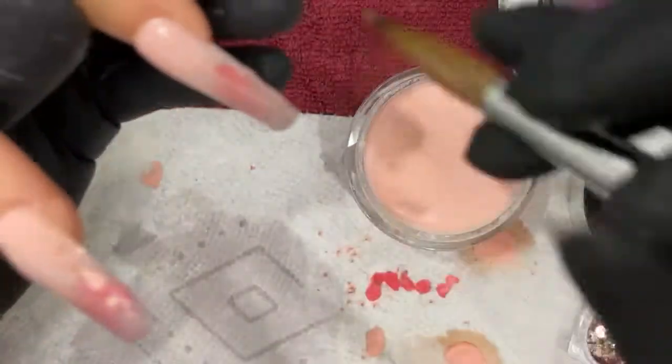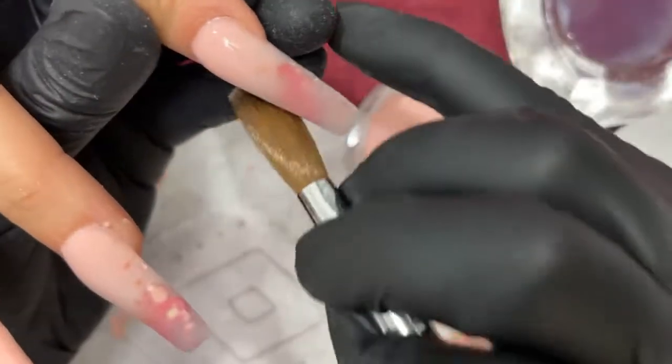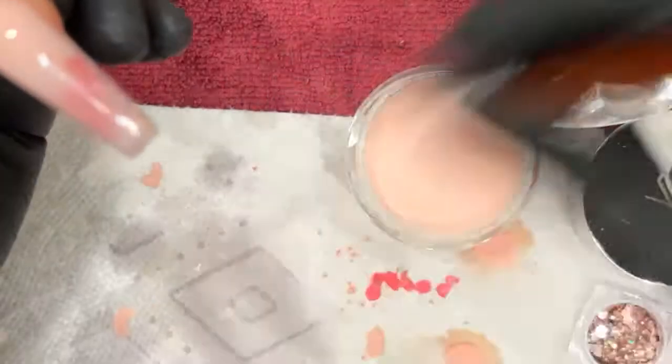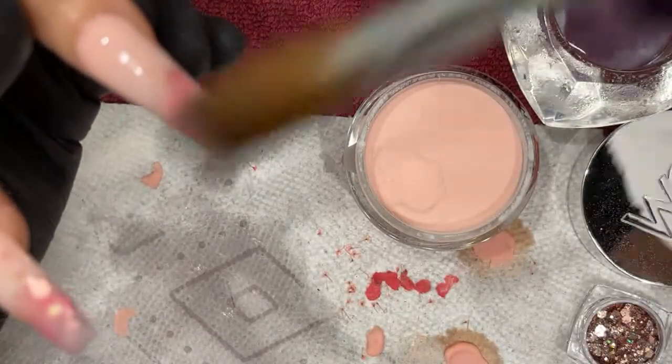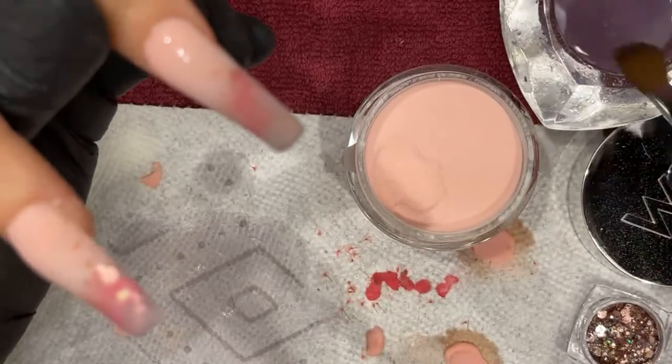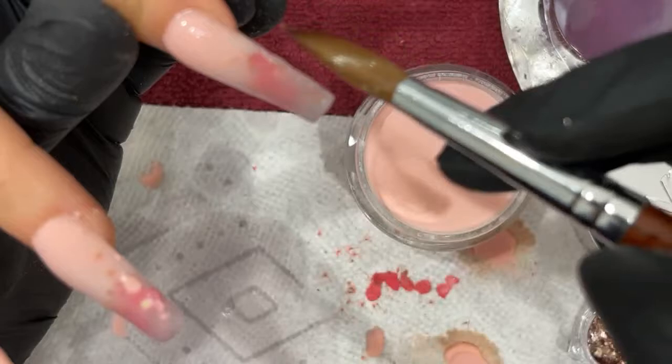So, cleaning your brush and getting a monomer. Another big mistake nail techs make: when they clean their brush, they go in the monomer, they don't get rid of the monomer. They leave it wet and they come back up to the powder. What happens then? You're adding more monomer to the powder and it becomes more and more runny.